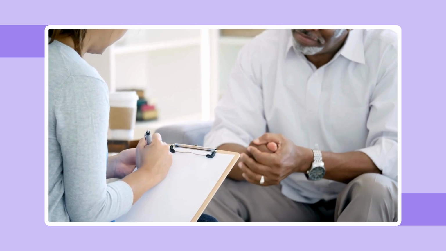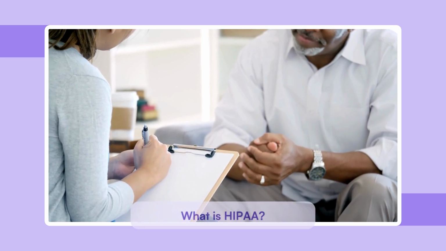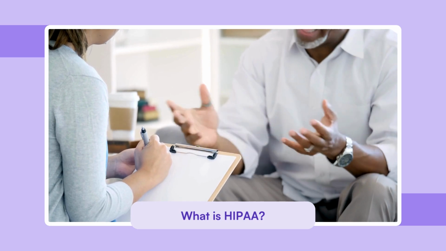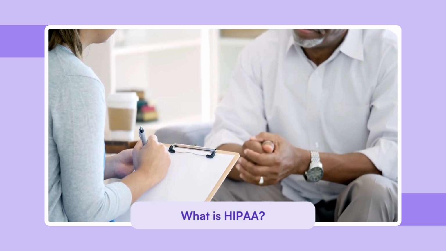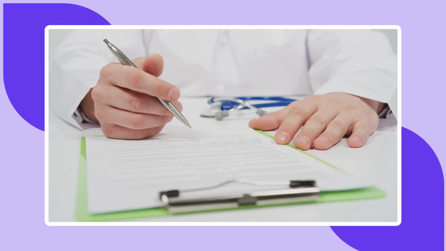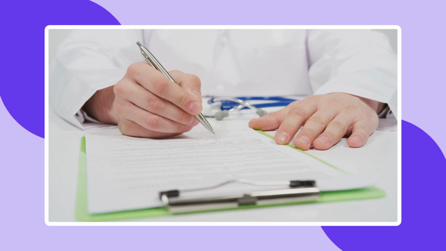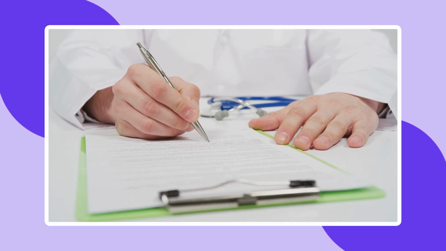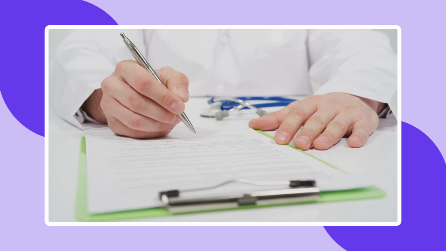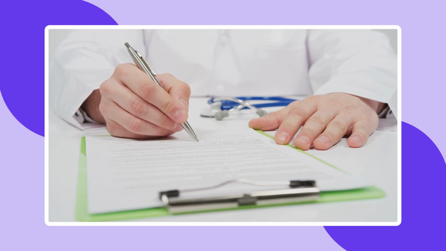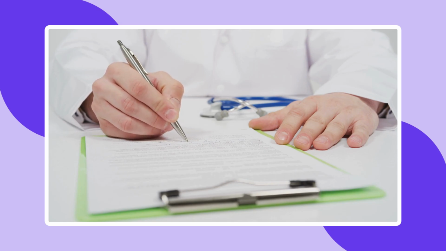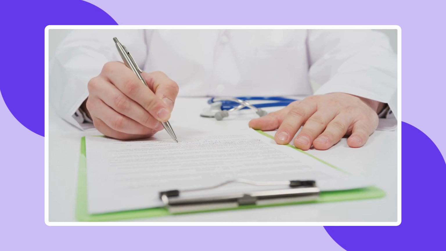The Health Insurance Portability and Accountability Act is a federal law that sets national standards for protecting sensitive patient health information. HIPAA privacy rules safeguard the privacy of individually identifiable health information, while the HIPAA security rule establishes national security standards for protecting health data. The rules protect medical records, protected health information, and other personally identifiable information held by healthcare providers, health plans, and clearinghouses.